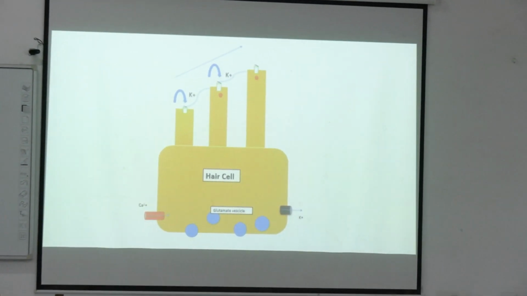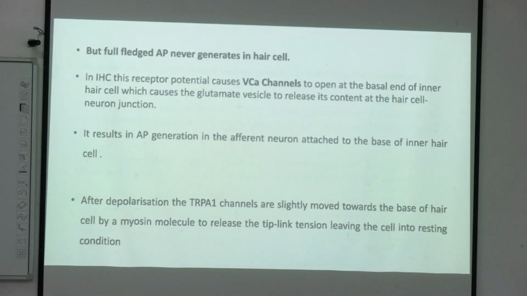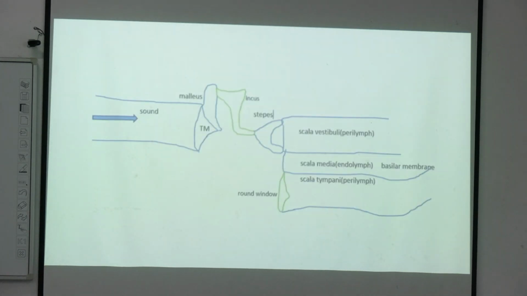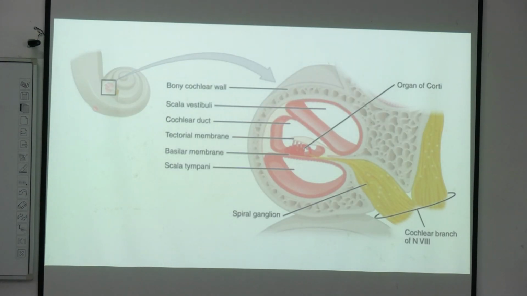This is the structure of the hair cell, and first see the location of the hair cells, okay? So here is the cross section of the cochlea. We have done a cross section of the cochlea. The cochlear tube, if we do a transverse section, we see inside there are 3 tubes, okay? So scala vestibuli, scala media, and scala tympani, there are 3 tubes, and here is the basilar membrane.